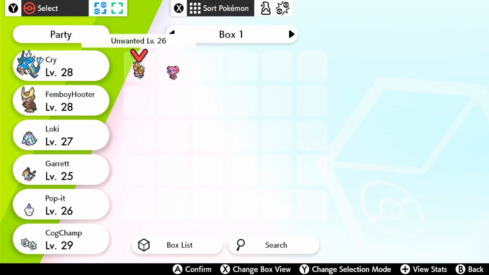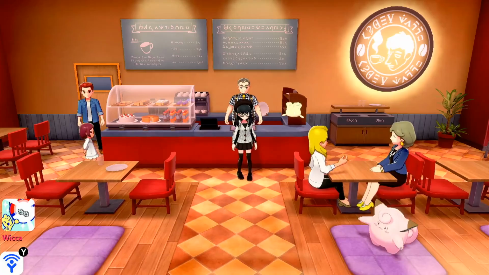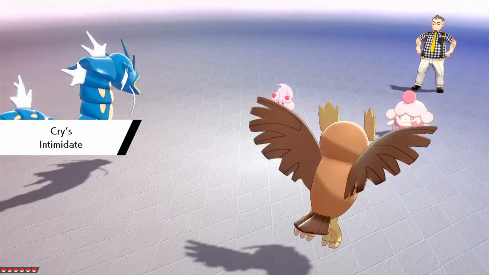I refilled my party from the wild area spots Kabu's gym unlocked and headed to Hammerlock. I was excited to be up a badge, and the future was looking bright. I was confident. Then I walked into this mother hecker's door.